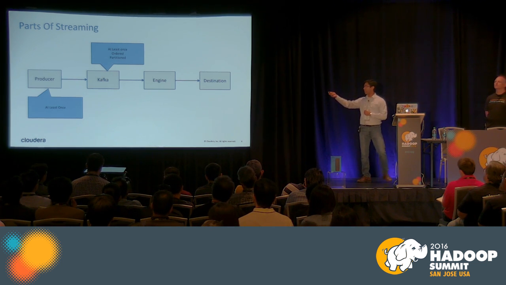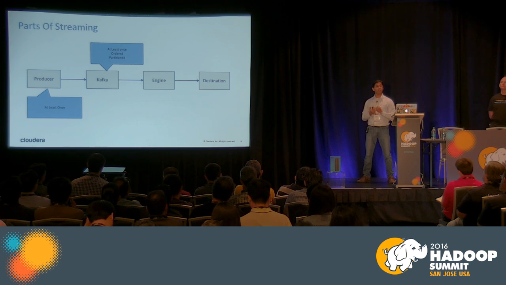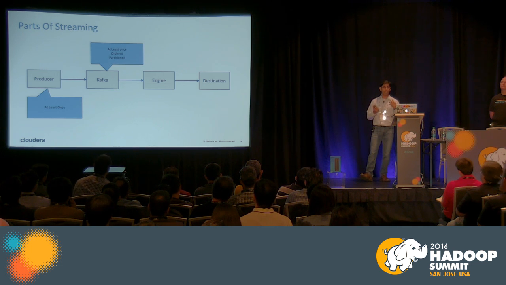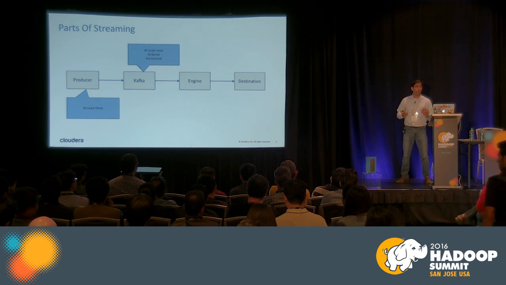So let's start with the producer. Now, the producers are writing to Kafka. So the producer writes an event to Kafka. The event is received by Kafka. Kafka sends an acknowledgement, and that acknowledgement is lost because of, say, some network failure. Now, to ensure zero data loss, the producer has to simply resend that data. There's no way around that.